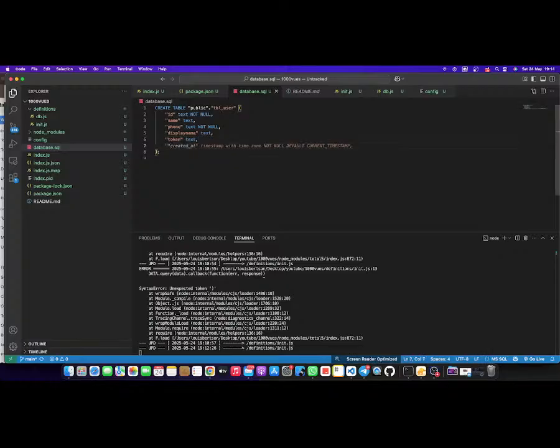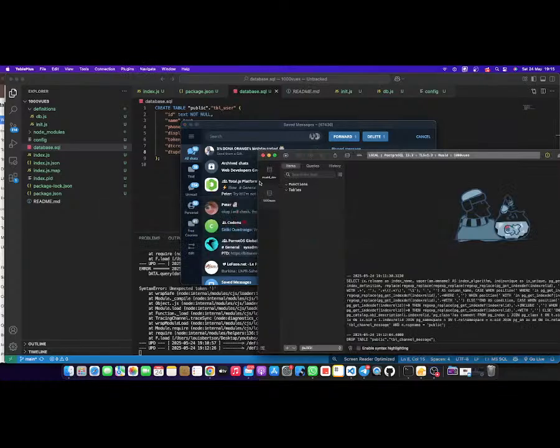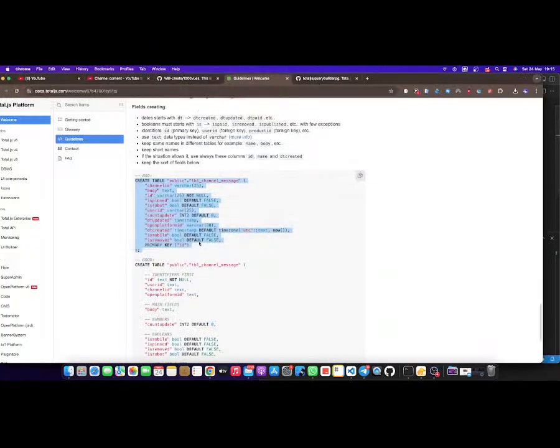Also, now we need to make date created. The date should be a timestamp, and default is now, not null. And also we need to put the date updated. I'm following somehow this guide we have here.